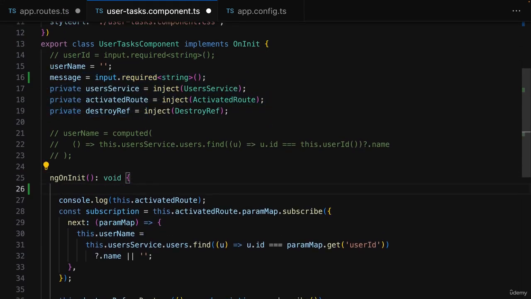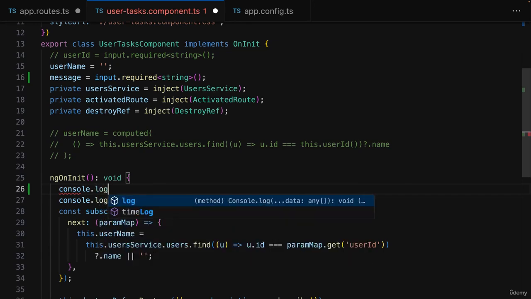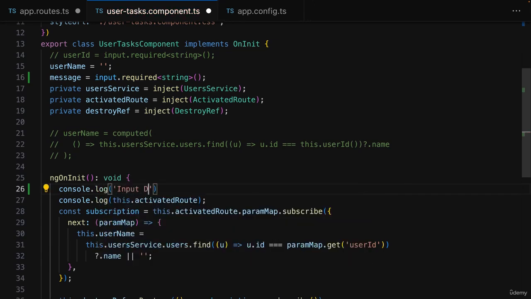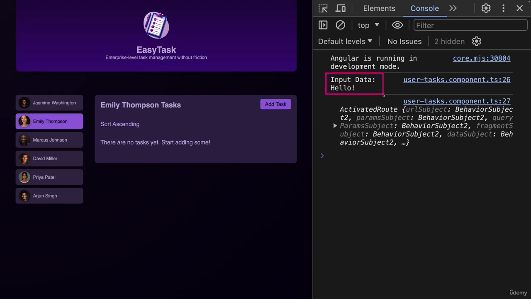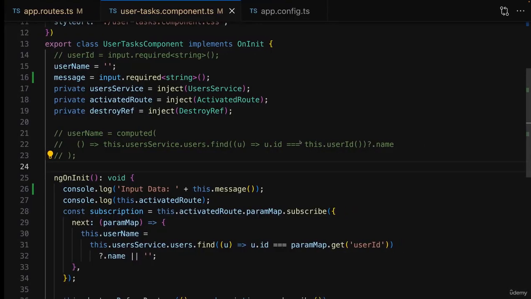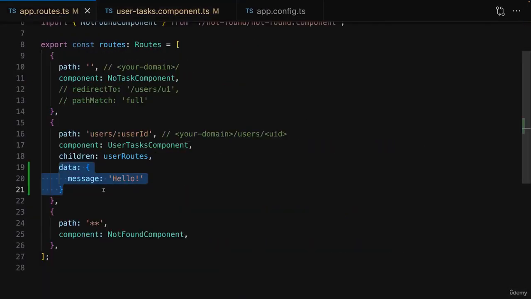For example, here, to keep things simple, I can console log input data, and then simply output this message and read that input here in ng-on-init. With that, in this application, if I select a user, I see that input data being logged here, and that's my message. So that's how you could pass some static data, like this static string, to a route.